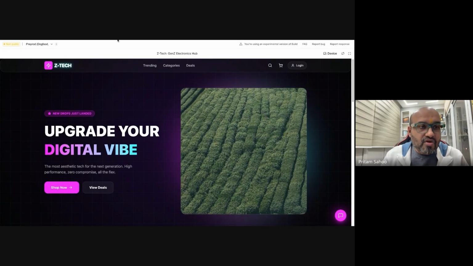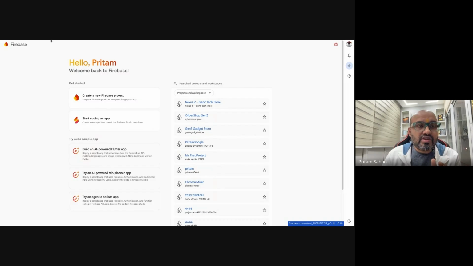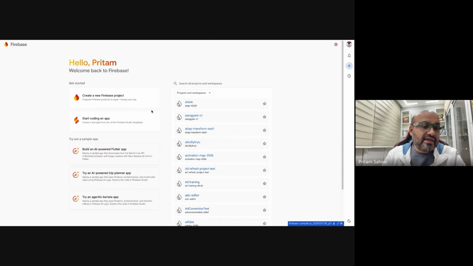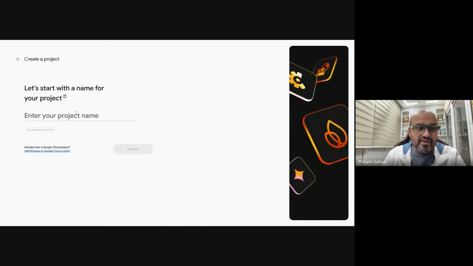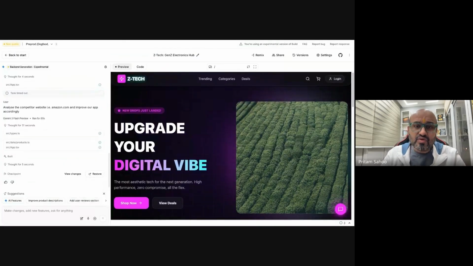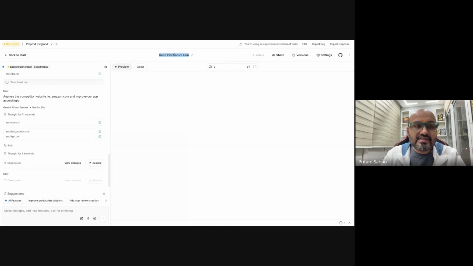So let's do something more interesting now. Let me hop over to Firebase. To get started, log into firebase.google.com. You should see something like this, and click go to console and create your Firebase project. It will ask you for an app name. I will try to keep the name the same as here, which is there in my AI Studio. You can change this name as well if you don't like it. You can edit and click change. So I've changed the name here, Zenzi's website.